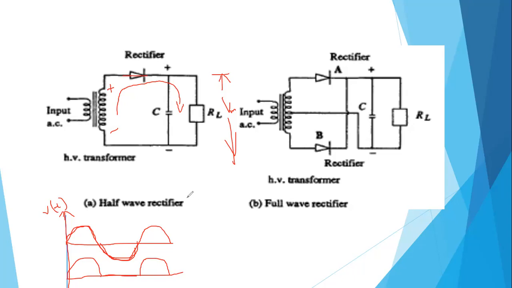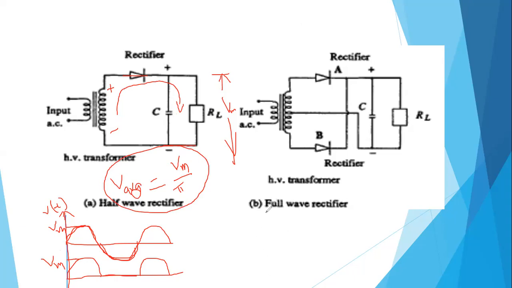So coming to the V average, the average output voltage, which is nothing but Vm by pi. Vm is nothing but V maximum, the maximum value of the sinusoidal wave. So this is the output, and the output has the maximum value. Let us say this is the Vm. So for the half wave rectifier, the average output voltage is nothing but Vm by pi, right?